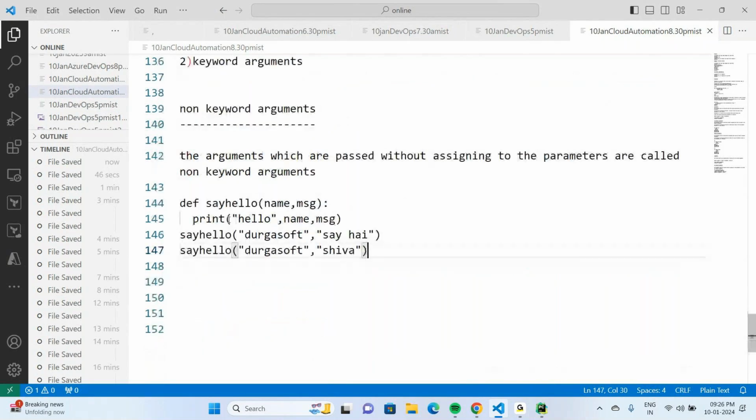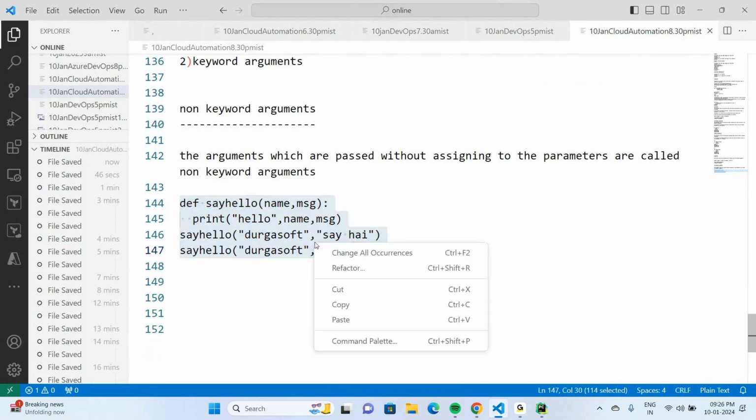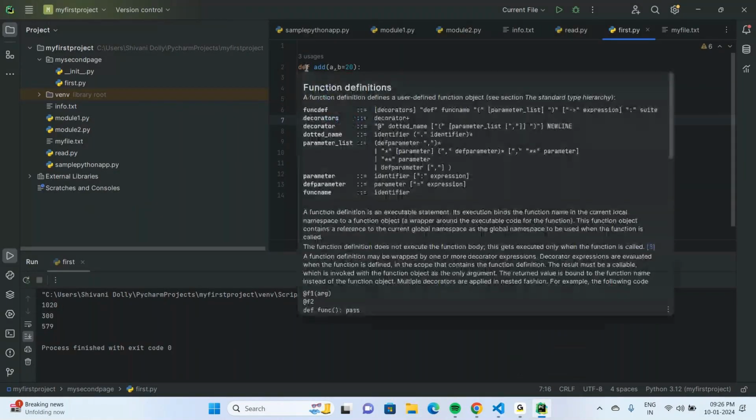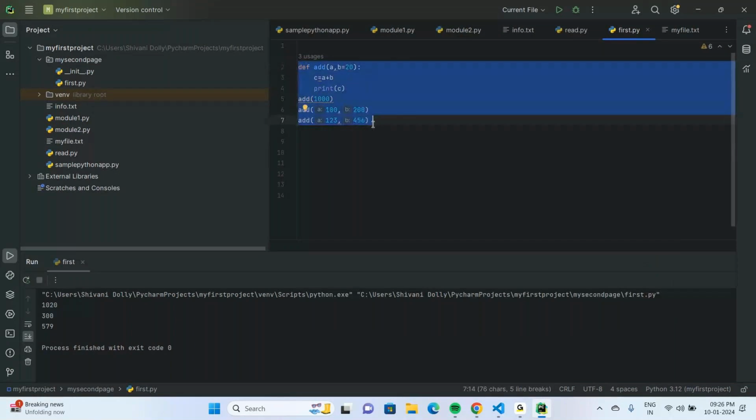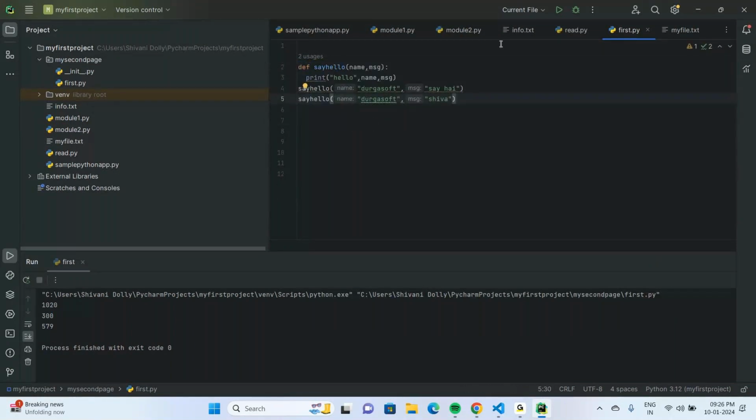So here we are not specifying any values. In the first function call, Durga soft is assigned to name and say hi is assigned to message. In the second call, Durga soft is assigned to name and message will be assigned as Shiva. Automatically they came: hello Durga soft, say hi, hello Durga soft Shiva.